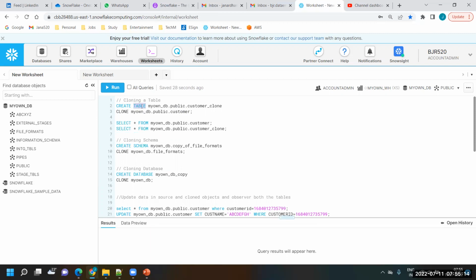My cloned object type is table, and I am putting one name for my cloned object, that is customer_clone. And I am cloning my own DB public customer table. So let's run this.